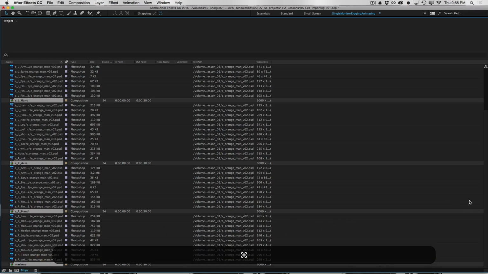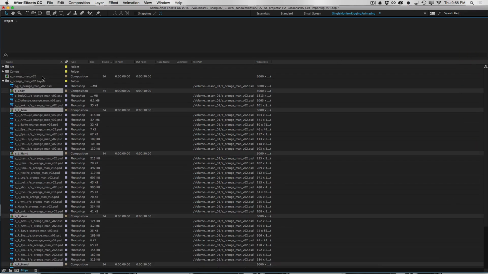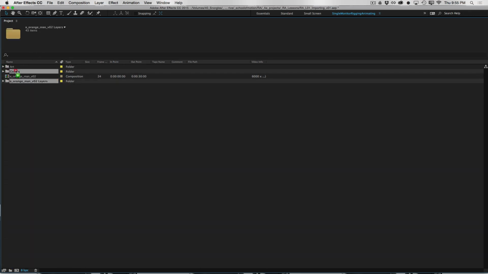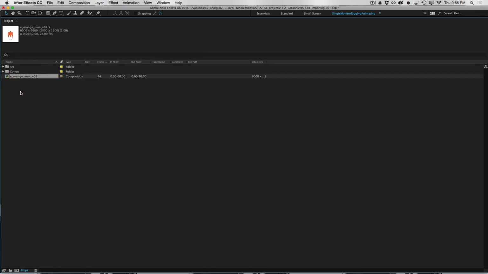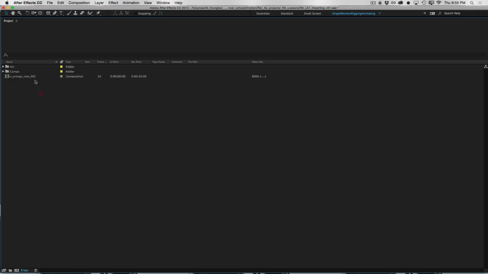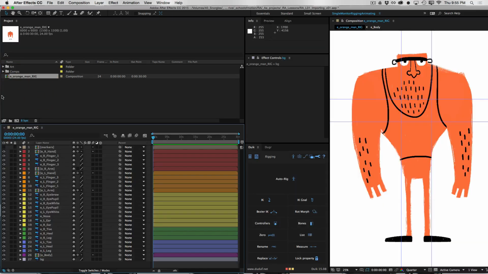And the markers. Okay, and we'll drop all those into the comps folder. And we'll be making a lot more pre-comps as we start rigging. And then the rest of the folder goes into Art. And then we're going to go ahead and rename this Orange Man rig. That's where we're going to build our rig. We're pretty much ready to start rigging here.